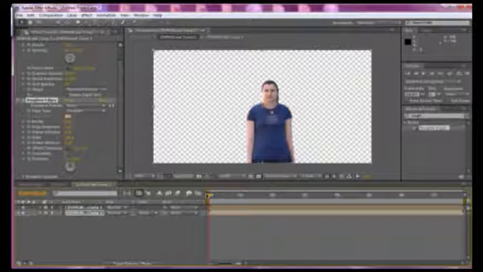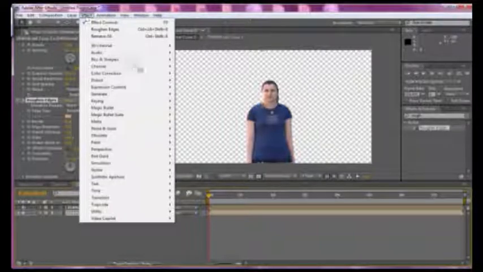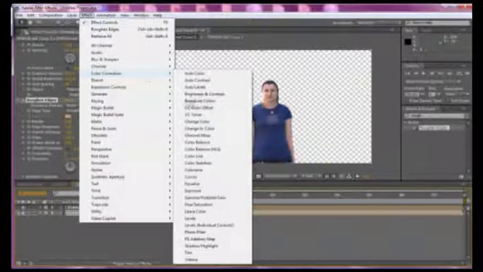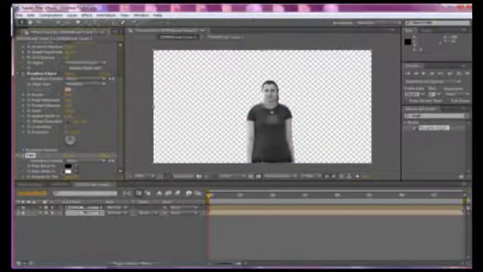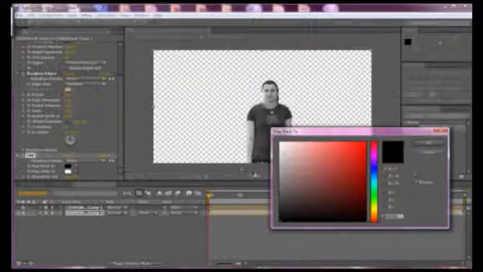And we're going to want to add a little tint to make it more bloody and gory. So go to Effect, Color Correction, Tint, and we'll change the map to black to a nice dark red. Maybe brighter.